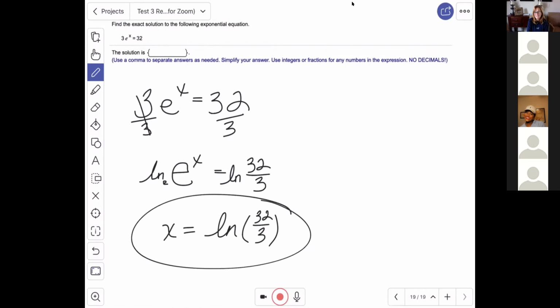All righty. I have a question. Where did the e go? This was the natural log of e. These canceled. Remember how we had log base 3 of 3 squared? If you have the same bases, it just equals this. This is the same thing because natural log is base e. It's just never written that way. So the natural log of e crosses out and just gives you x.